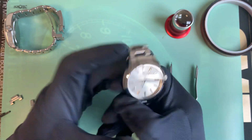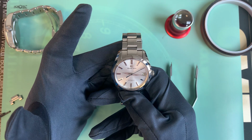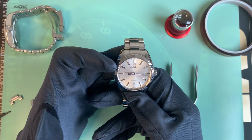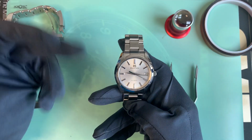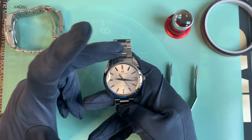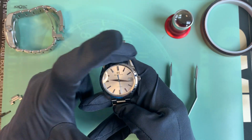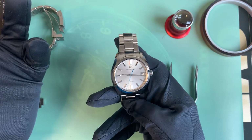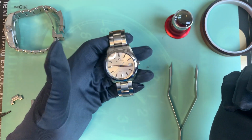The new one I looked at that I mentioned, the SGLH019, I think it was, is a 40mm case, but it's got 22mm lug width. So when you look at that, I think that's the other way round. In my opinion, the lug width is too much for the case. I think 21mm fits a 40mm case size, and I think a 42 needs 22. But I just think when you look on the website, it just doesn't look right.